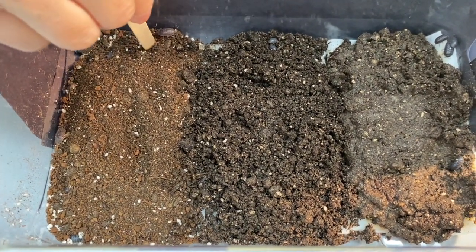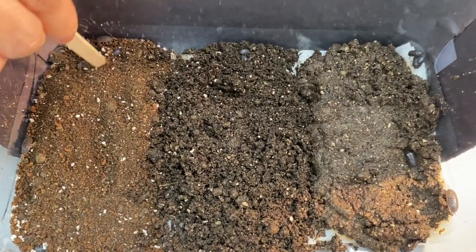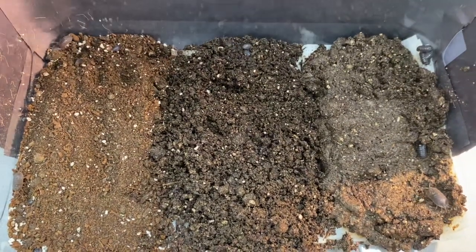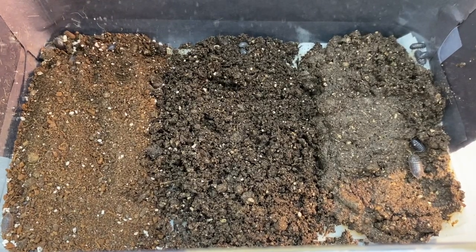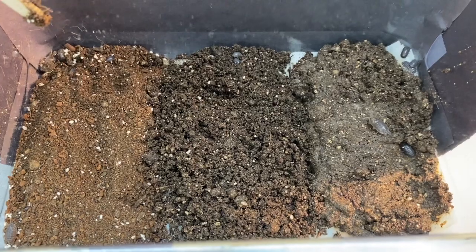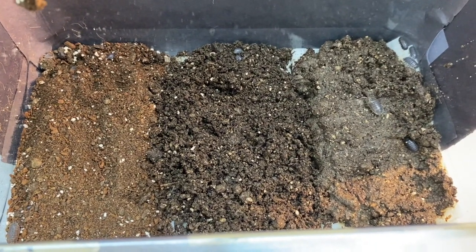There's 1, 2, 3, 4, 5, 6 in the dry, so far I can tell. And 1, 2 in the moist, but I'm still missing a ton of isopods. So I think they're all kind of buried. What we can do is we'll close it up and wait.